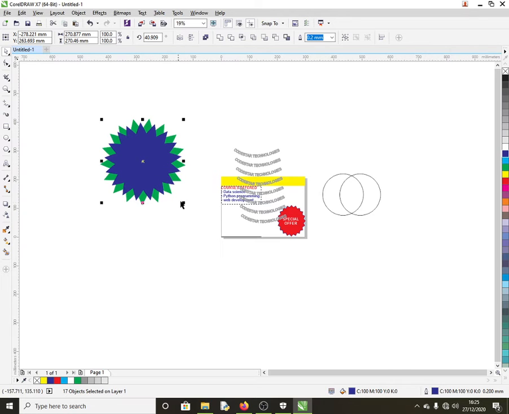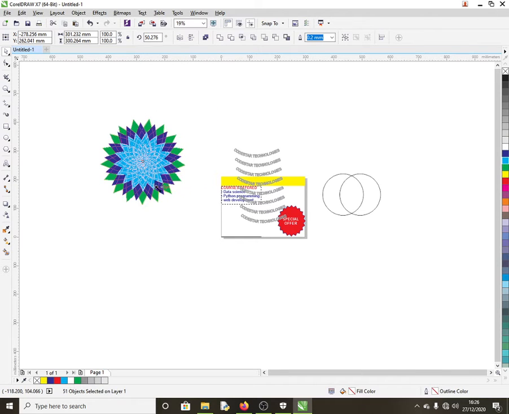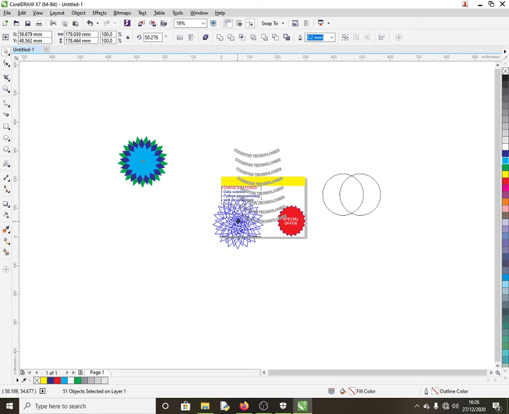Then you can do the same thing. You can reduce inwards, right click, give it a different color, then you can rotate it the same way, you see, and create a new pattern. You can see there is a pattern that I've created. So drawings, I think now we are good to go with the drawings. Let me reduce the size and put it here.